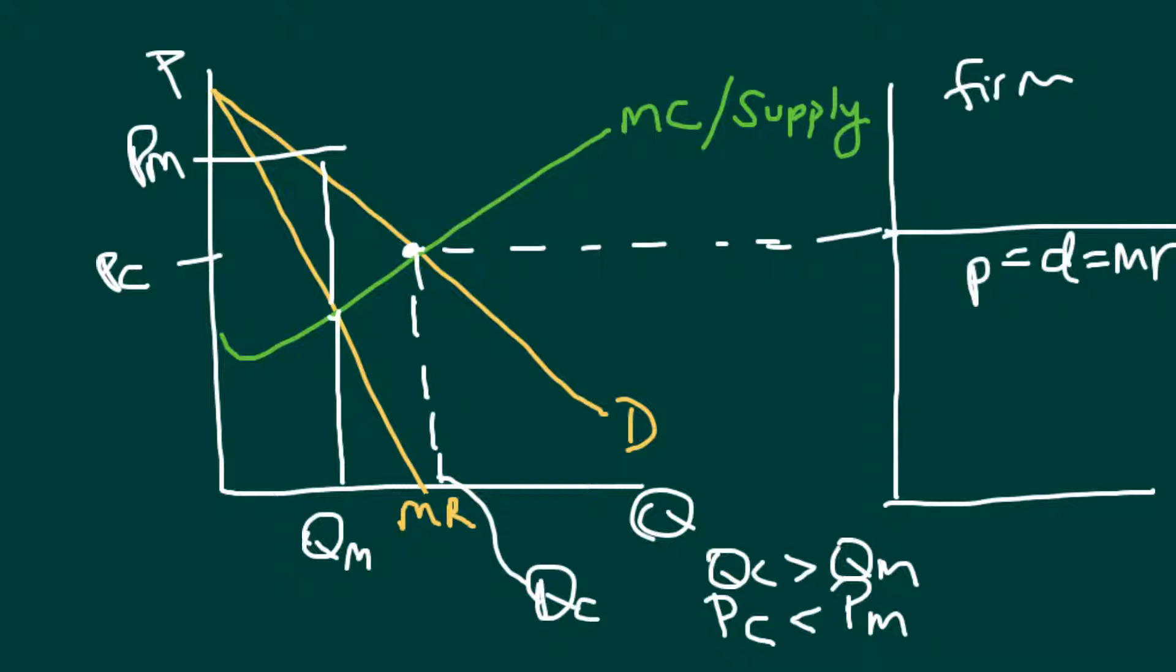We're about to start monopolistic competition. And one of the things you're going to see is you have a similar issue with monopolistic competition and perfect competition where I could do something very similar to this and say, see the monopolistic competitor charges a higher price and the industry produces a lower quantity than perfect competition. So let's get rid of it, right? Let's make everything perfectly competitive. But what we're going to see is that in the case of monopolistic competition, it's an okay trade-off because you're getting more options. You're getting more variety.